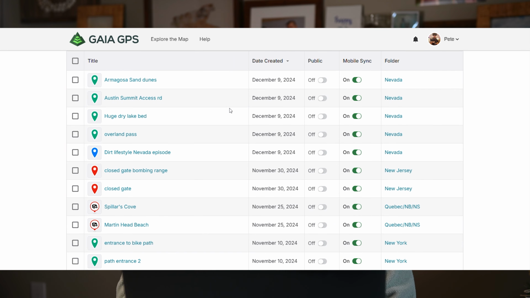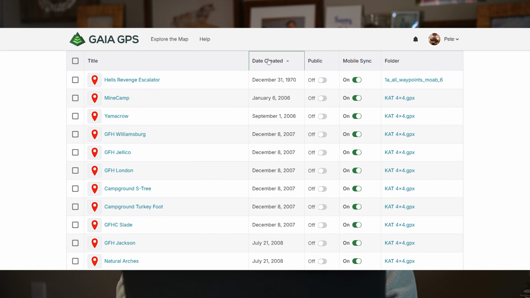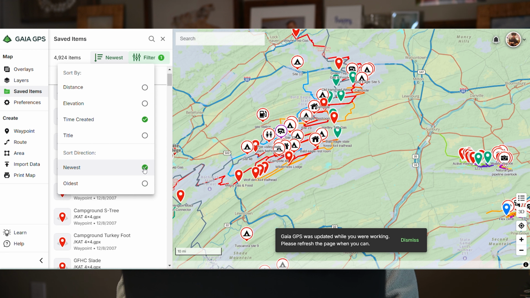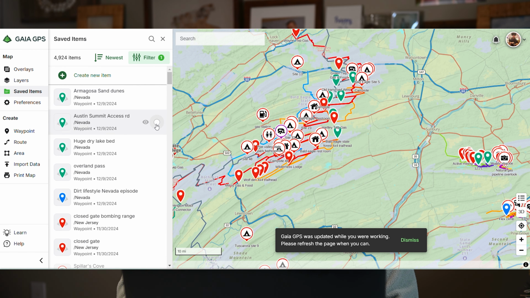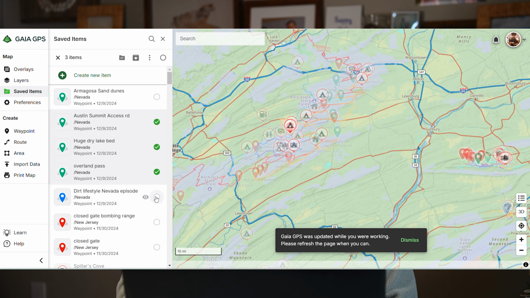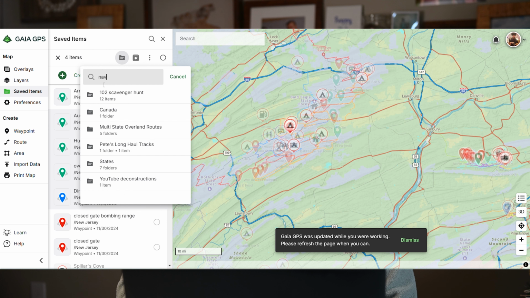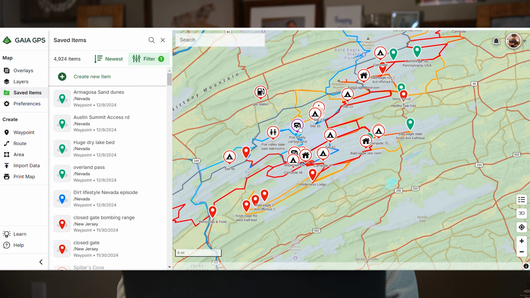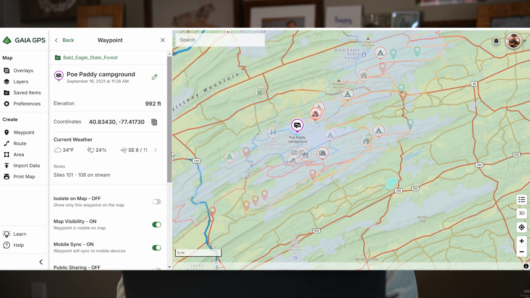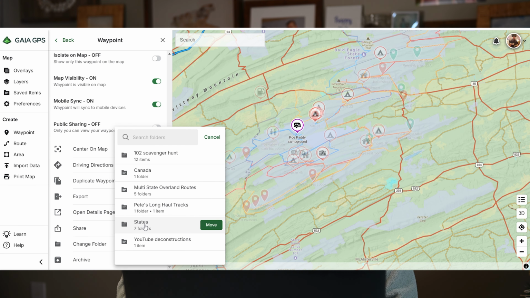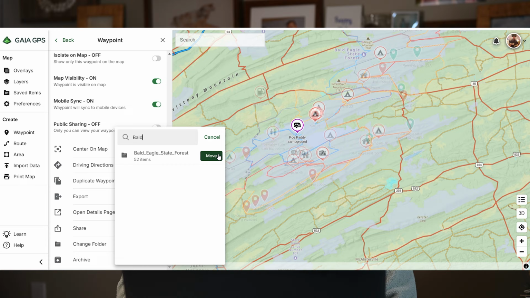In the past, if you were trying to organize your saved items into folders, ones that were entered on the same dates could be filed into their respective folders easily at the same time, but ones that had built up over time, even ones close together on the map, had no way of being filtered together and required painstaking, one by one clicking at a time to file them into their proper folders. Ask me how I know. I've spent more time than I'm willing to admit doing this, especially now that I recently finished. This new feature is finally here. Previously, there has been no way to select multiple items close to each other on the map. This process had taken me hours.